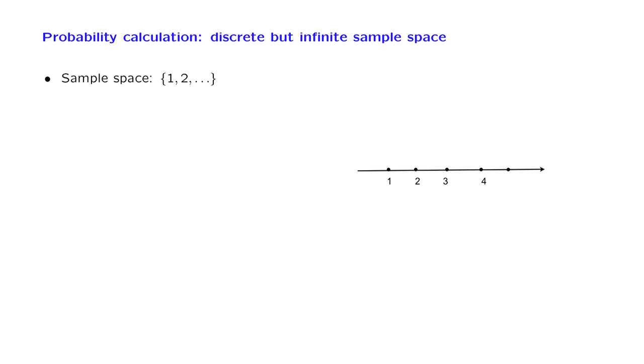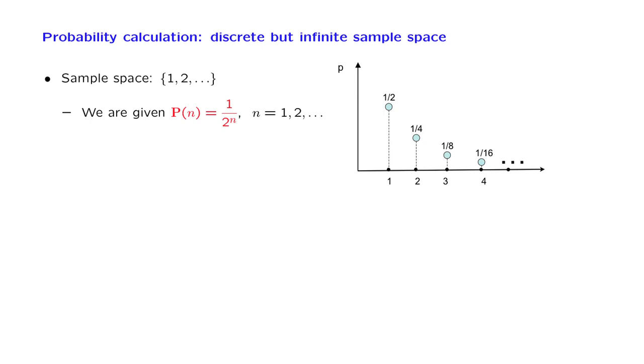Let us now specify a probability law. A probability law should determine the probability of every event, of every subset of the sample space, that is, the probability of every set of positive integers. But instead, I will just tell you the probability of events that contain a single element. I'm going to tell you that there is probability 1 over 2 to the n that the outcome is equal to n. Is this good enough? Is this information enough to determine the probability of any subset?